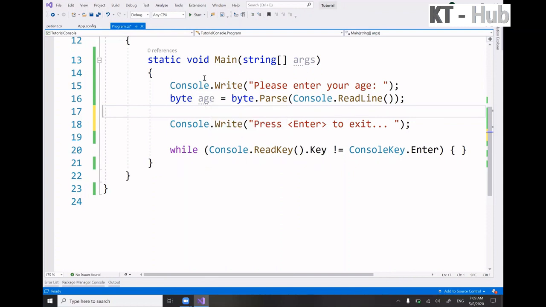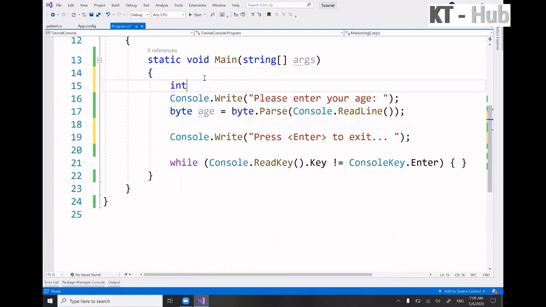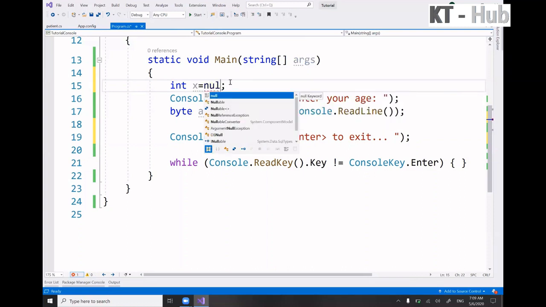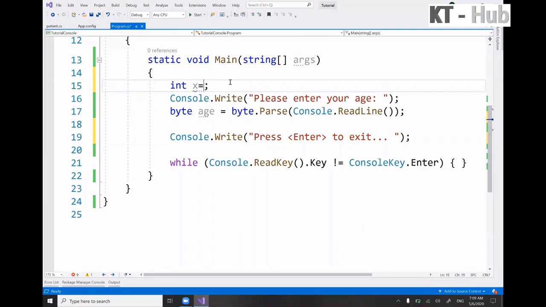Any built-in data type in C#, let's say an int x, cannot take null as a value. What is null and how is it different from 0? 0 is again a value, right? But null is a scenario where you're not assigning any value at all. So I can leave it as not assigned in this fashion, wherein I just declare a variable, but I cannot declare a variable and say it's got a null value in there. I can then assign a 0 or any other number, but I cannot say x is equal to null.